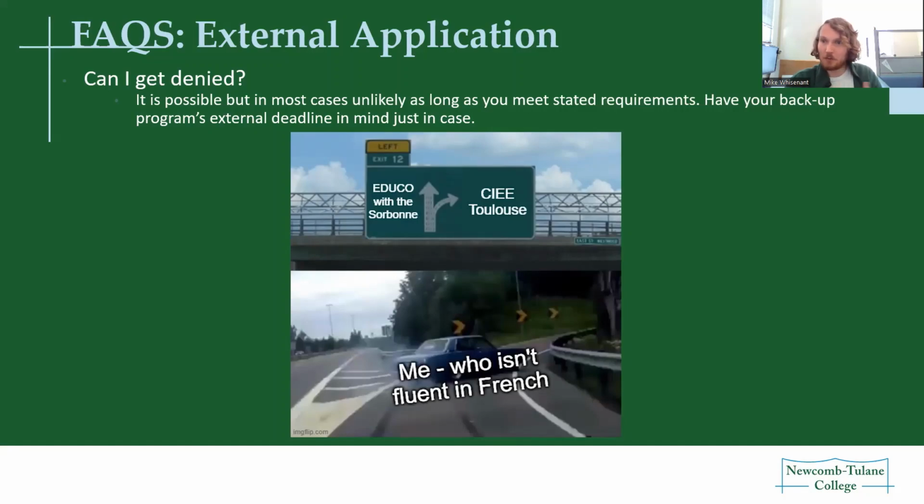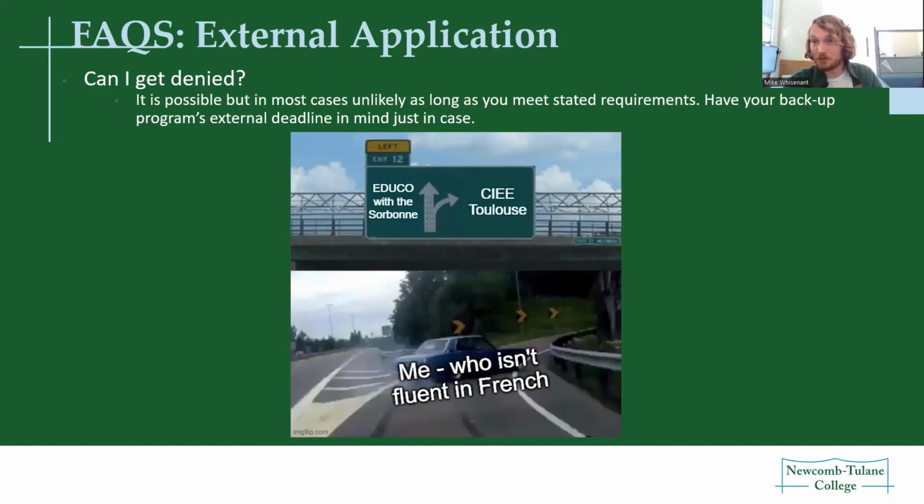And this kind of brings to a conversation of when you actually want to pivot. Well, if you get denied for a program, then obviously that's a good time to pivot, although that external deadline may have already passed. If you are applying for a direct enroll program or a competitive exchange spot, you may want to make sure that you're doing your secondary application for your backup choice in addition to your primary choice. Most of the time that's unnecessary, but you can feel free to reach out if you think that your program may be extra competitive.